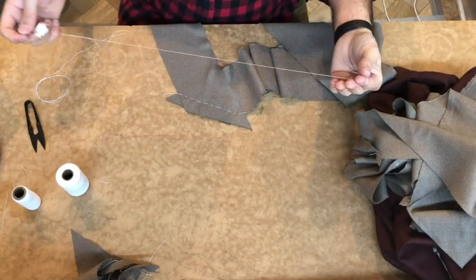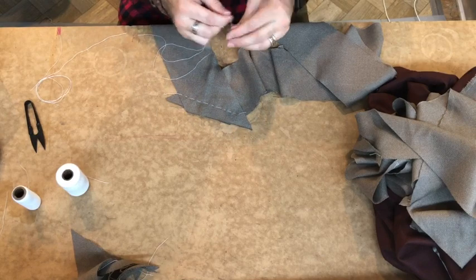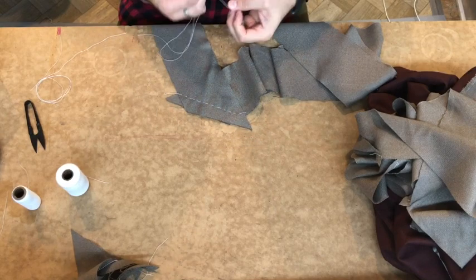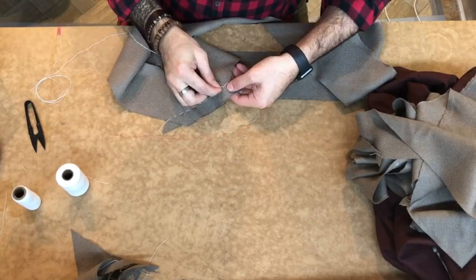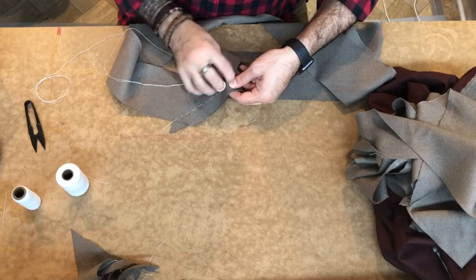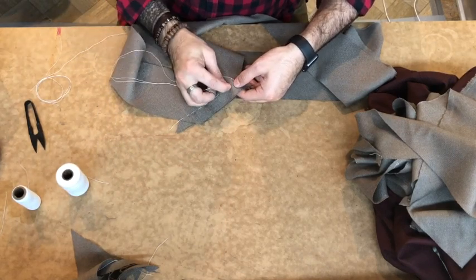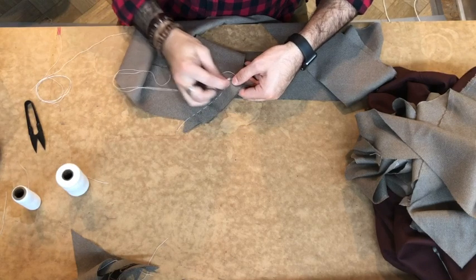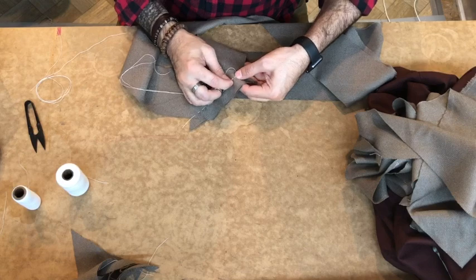And now just right next to that line, I'm going to do a back stitch. I want this to be nice and strong because this decorative piece is at the hem of the dress, which means that it's likely to get caught on things if I'm not careful. So I want these seams to be a little bit stronger than other decorative strips. In most other cases, I would just use a running stitch.